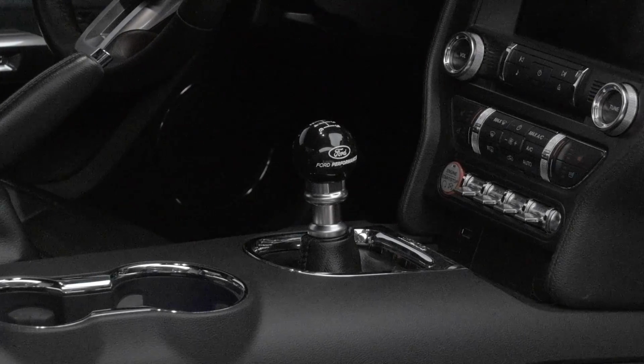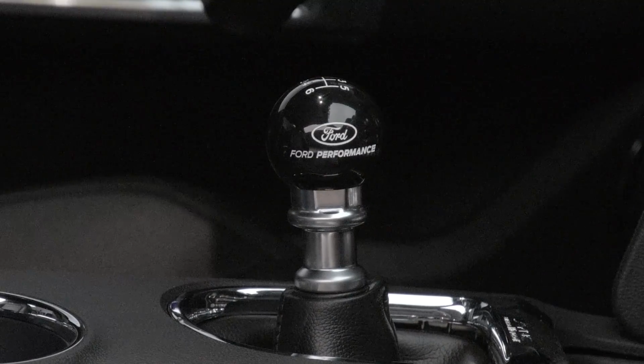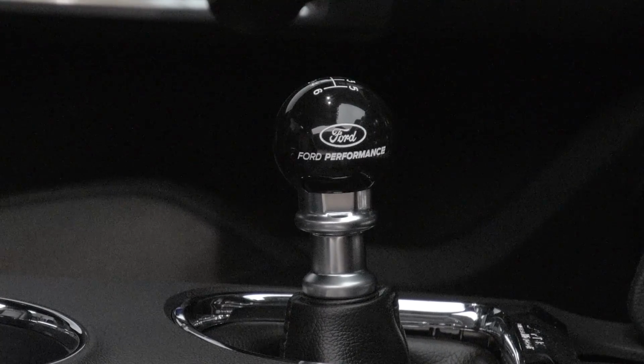logo on either side. One thing I want to point out before moving on to pricing and install is that this option from Ford Performance was manufactured to fit the sizing specs of a stock shifter on the S550s. If you're rocking an aftermarket shifter, you want to make sure it matches the thread pattern on this shift knob, which is going to be 12 millimeters by 1 1/4 inches. Now, if it's not matching that, then unfortunately this particular shift knob won't be for you, but if it is, this should be a perfect match.